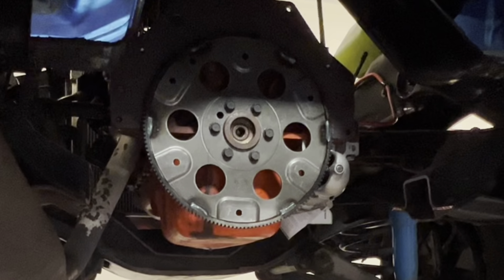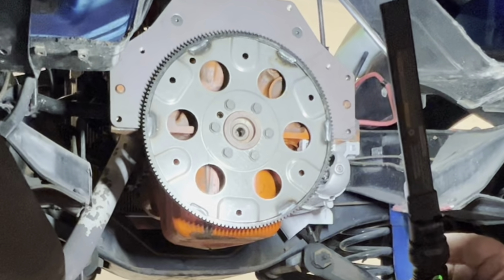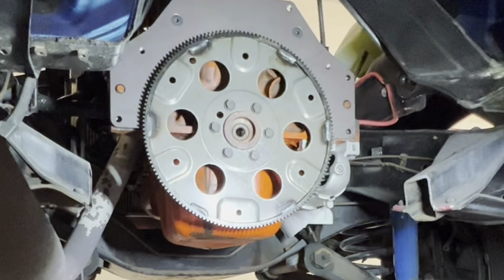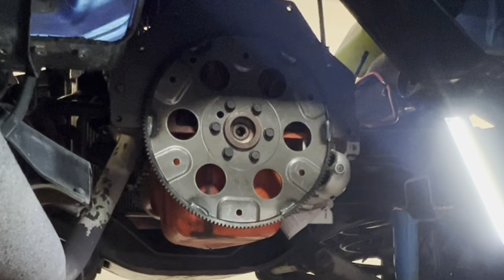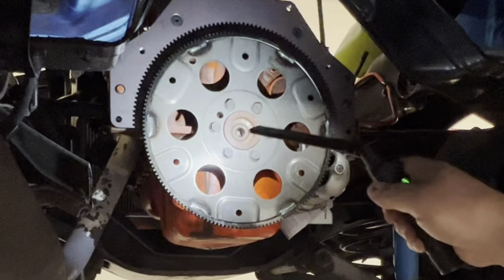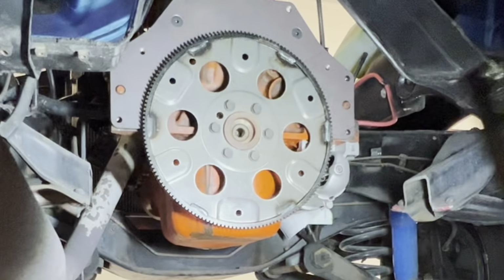Got a couple of these flashlights from Harbor Freight. I'm not gonna lie, they do the job. And they're adjustable. And there's a couple different brightnesses. And a little telescopic one there. But they do the job.